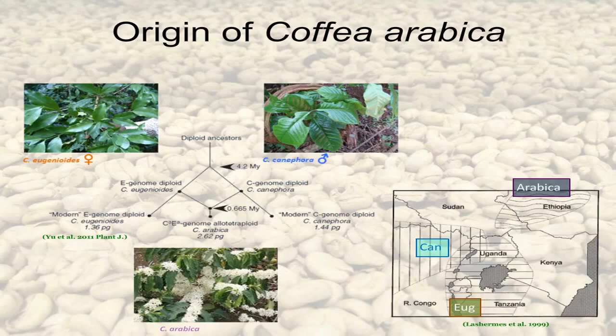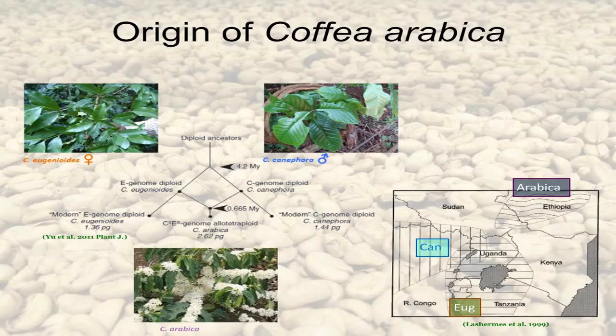So I'll be focusing on 3 main species today that we've done a number of genomic studies on. So these are Coffea eugenioides, which you can see on the top left, Coffea canephora, which is the top right, and Coffea Arabica. So Arabica is derived from a cross that happened millions of years ago, so relatively recently on the evolutionary time scale, between 2 diploid ancestors. So eugenioides would be the female parent and canephora is the male parent. So Arabica is actually something that's known as a tetraploid. So it has both of the parental genomes.